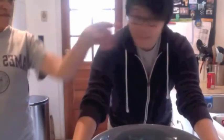We have cream cheese. Ooh, good. Now, what else do I put in here? She said butter. So now we're going to put butter in here. We'll do that. Bring it down. Okay, so now what, Mom? Three cups of powdered sugar.